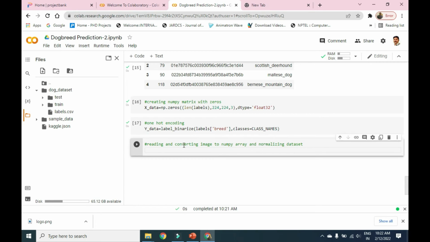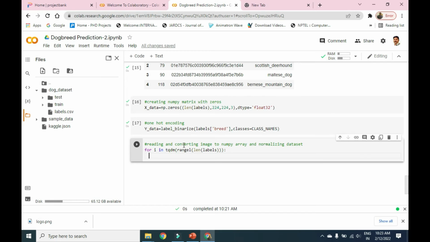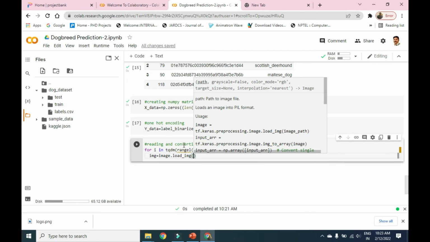For that, I'm going to write the following code. For i in tqdm of range of length of labels, image variable img is equal to image.load_img, where all your images are there in the folder dog dataset under train.